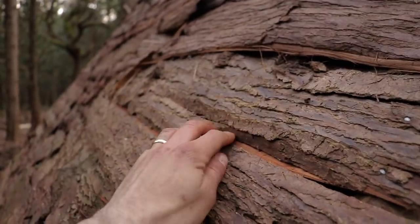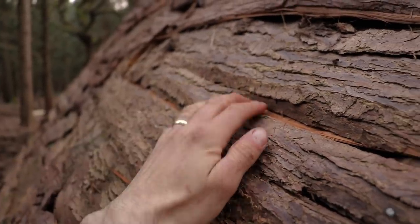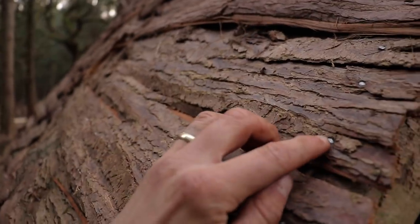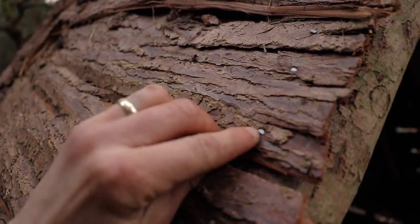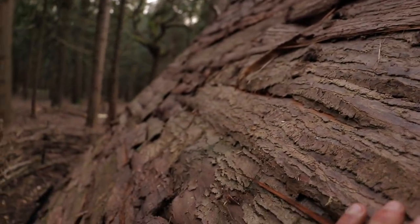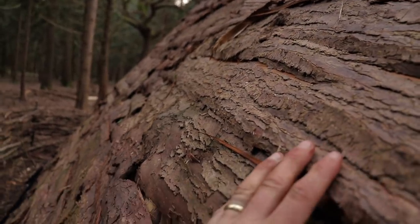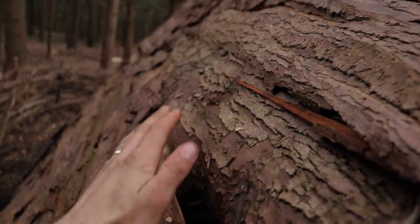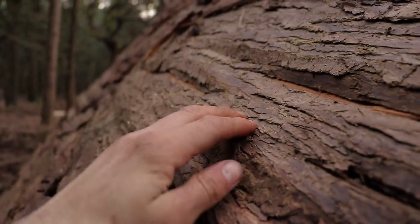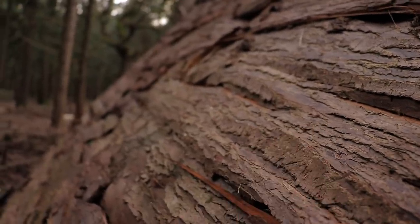Little update on the bark itself. So this shrinks a lot once that moisture comes out. And you can actually see where it starts to shrink, it leaves holes in it, and it pulls off the nails as well. You can see it kind of lifts off the nails. All stuff we've been learning. But you know, it's going to keep the majority of the water out, but it's not going to keep all of it out because it's still very holey. But you know, it goes solid, it goes rock hard. And you can see why it's so durable. We've had big trees down today, we've had strong winds, and this has not budged at all.